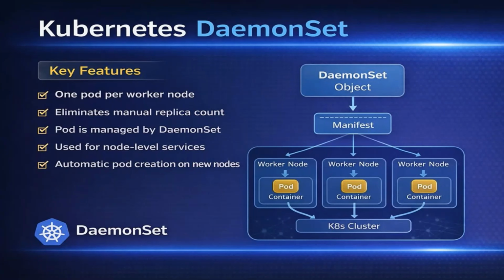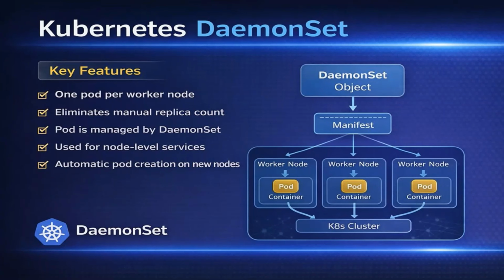Okay, so let's discuss what the key requirement is and what is important here. The key requirement is that you need to be clear: I want one pod per one worker node. I don't want to manage replica numbers here. Kubernetes should automatically handle it. If a server is added, a pod should be added. If a server is removed, the pod should be removed. This requirement is essential to understand the DaemonSet.